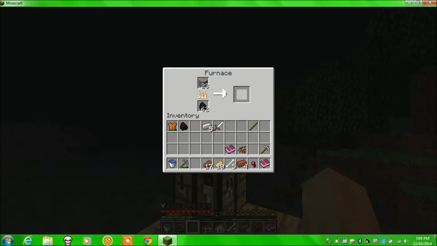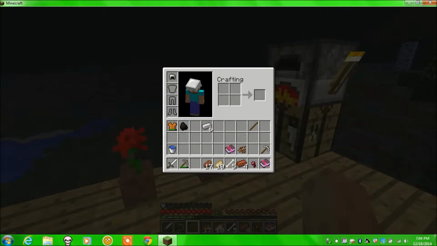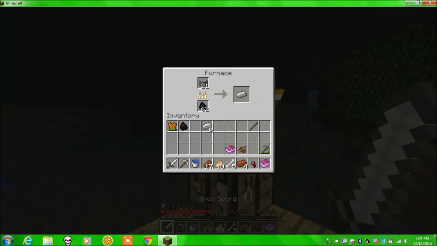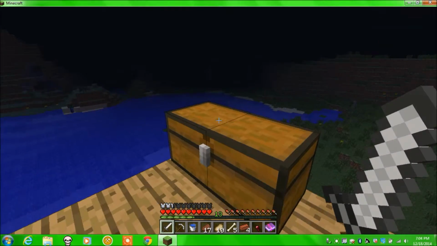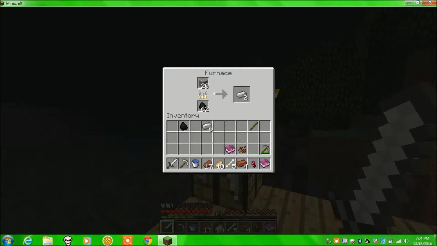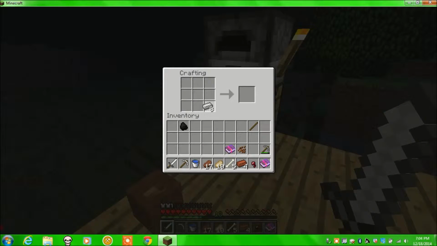What to make? We can make a hat. What else could we make? Got a sword, got a bucket, we got a pickaxe, got food. Only thing really that I can think of is armor. And we got it put on, looking pretty spiffy in that default skin.